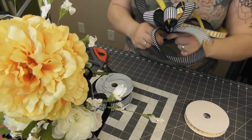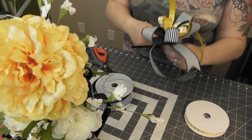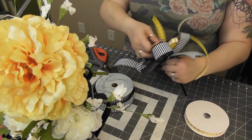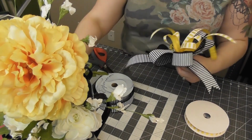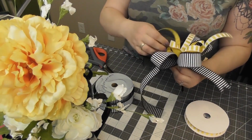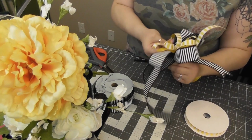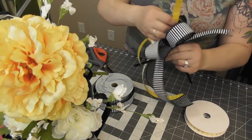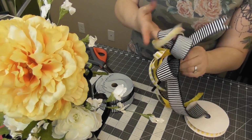So here is not the finished product, because once we get it on our piece, we're going to fluff it and adjust it and move things around. And then also don't forget, I saved off to the side those little pieces that we cut off. We're going to add those into the center of this bow. I like to add florals and anything possible, honestly. Florals and greenery and leaves and berries and whatever your project you're using.